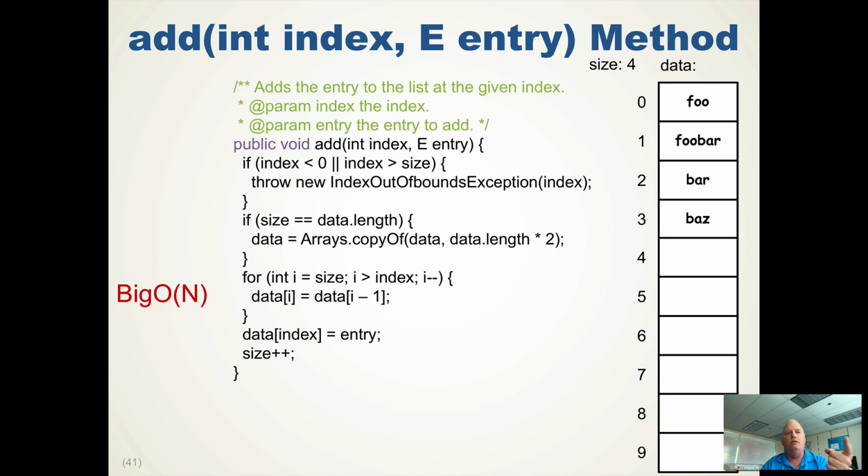Again, we have the big O of n for the looping, and unfortunately, we do this every time we do an added index. So this operation is a big O of n. So it's not in the array copy, it's a big O of n, but that only occurs once every n times. So that's still big O of 1, but this shifting of all the entries is a big O of n. So the add at index is a big O of n operation.